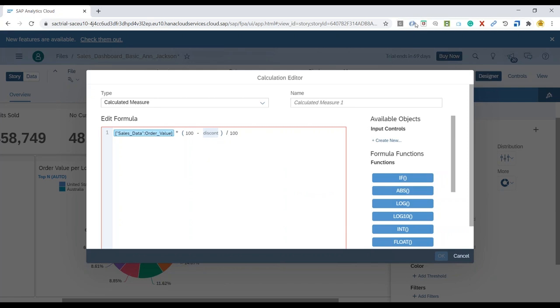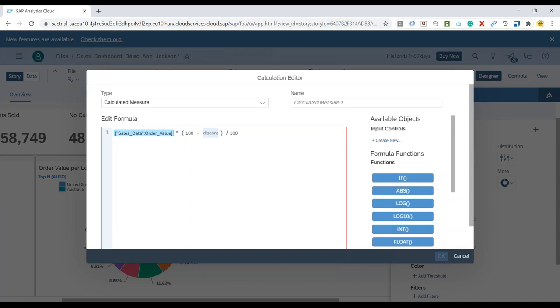Did anywhere we give a discount variable? How am I able to use a variable? Is there anywhere I have used any discount measure or variable? Anyone? Is there any way where I used any discount? Nowhere. It's not defined, correct? So we need to define this discount variable. How do we do that?